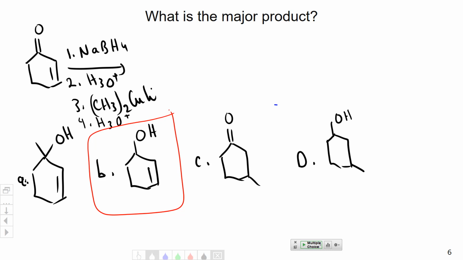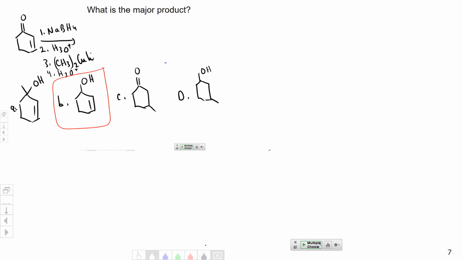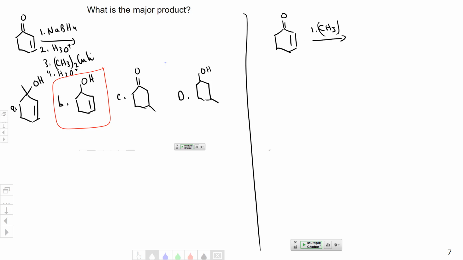All right, let me ask the question in another way. What if we want D to be the right answer? What should I do? Go ahead. Do the opposite. Very good. If I flip the reagents, if I put first the organocopper lithium followed by the reduction, I'll end up with D. Actually, let's write that down for you for when you're doing revision for this. So, in other words, if I start with the organocopper lithium followed by H3O+, I can first end up with one of the methyls on the beta, then I undergo the reduction.